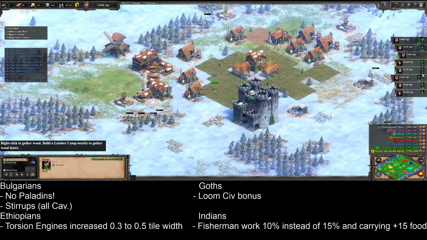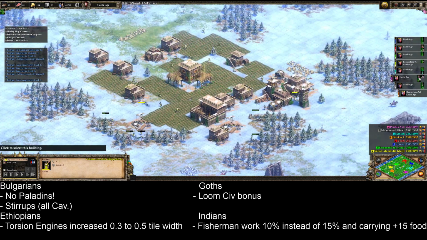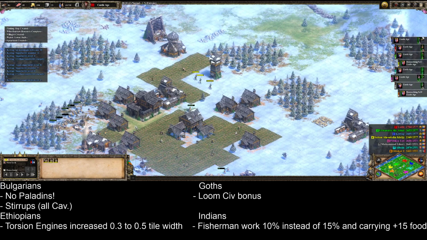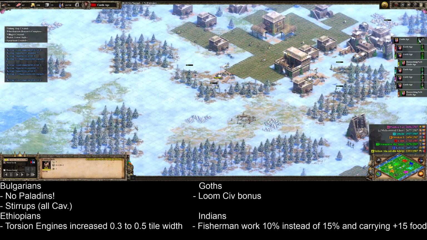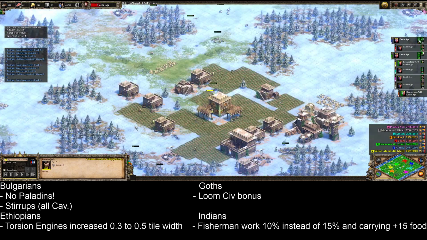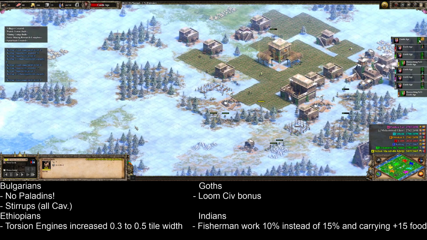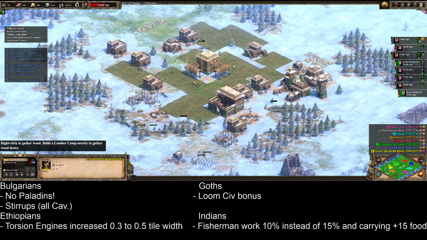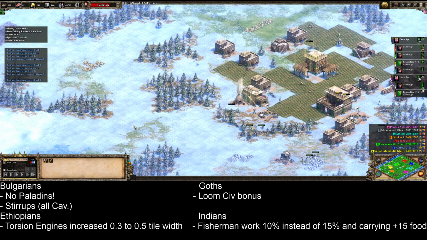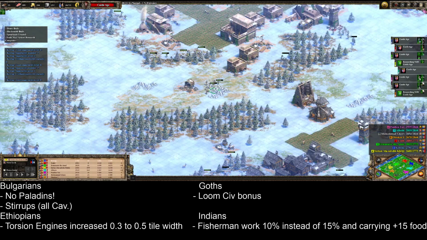So yeah, going on to the Indians. Their fisherman work speed is now 10% instead of 15%, and instead of carrying 15 food. So of course their fishermen aren't going to be as effective anymore. They're still strong. They still get that 10% work speed bonus, so they're still going to be stronger than other civs. In pro play, probably not going to see much of a change, depending on the map, obviously. But they're still an all round quite solid civ, and I wouldn't classify it as a nerf, I should say.